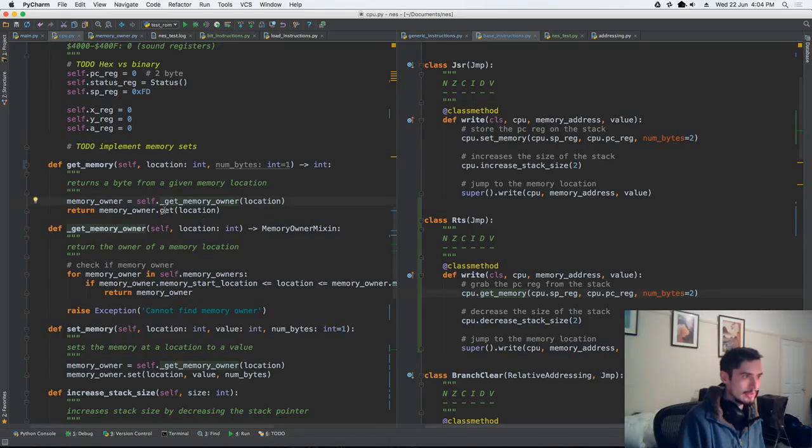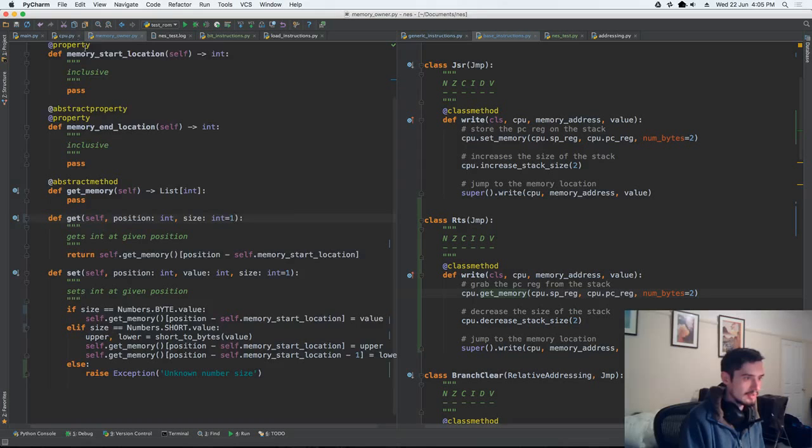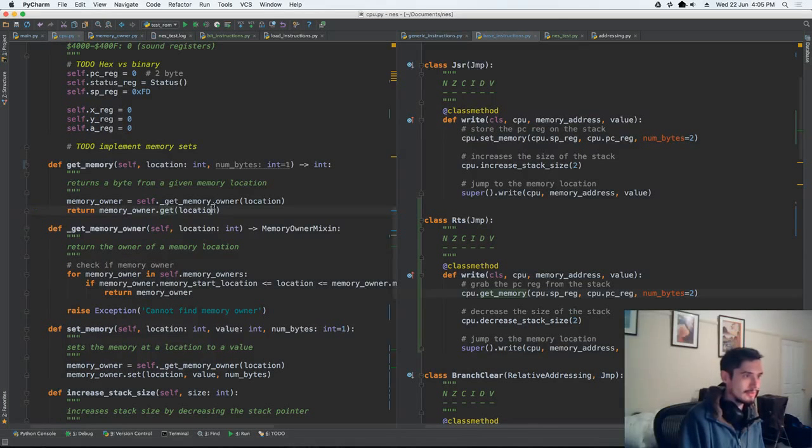Get the memory location, and then we want to get from a location. And again, size int equals 1. Num bytes. Okay.